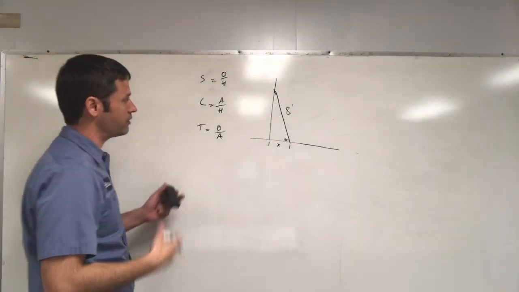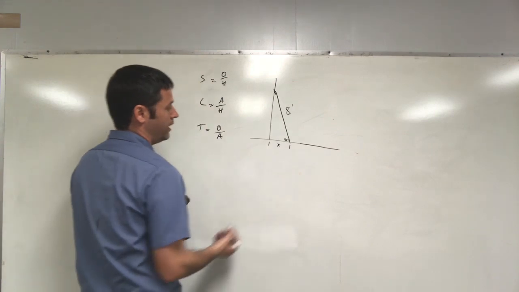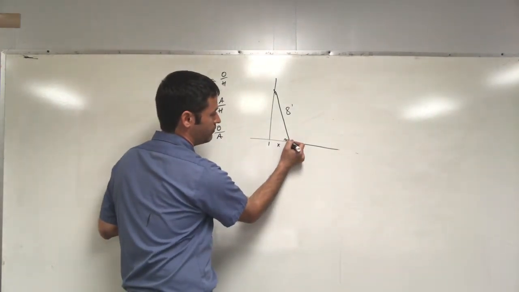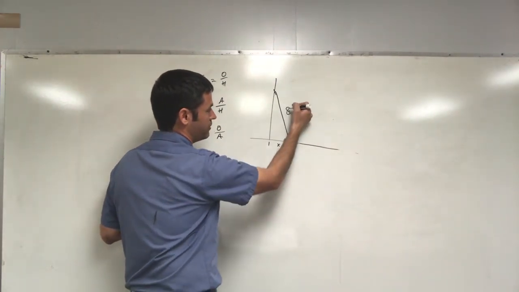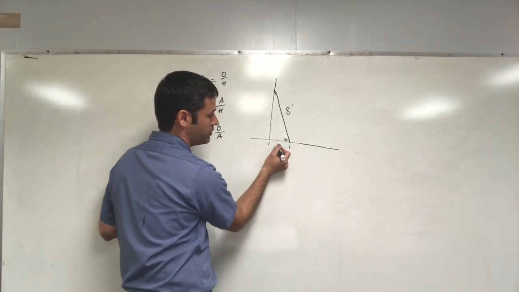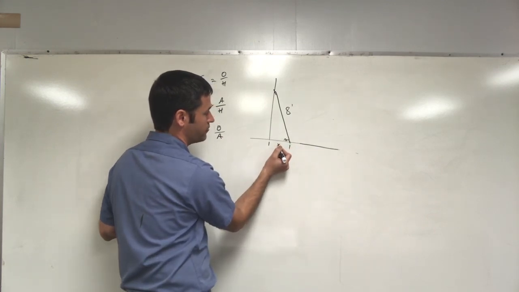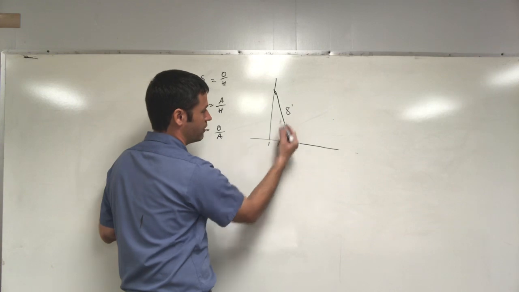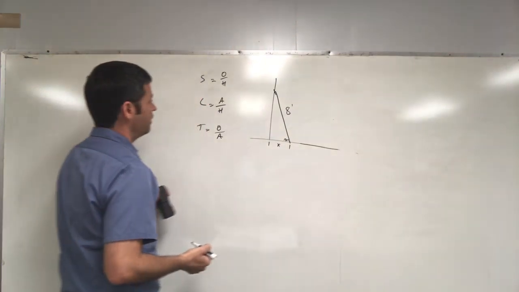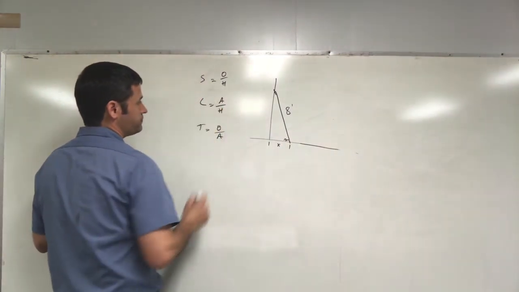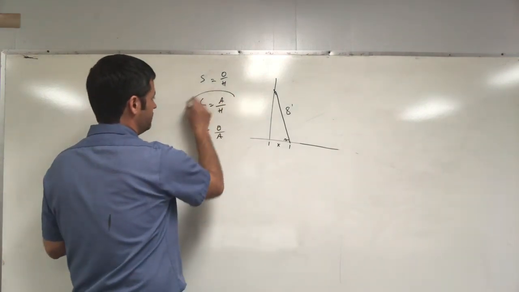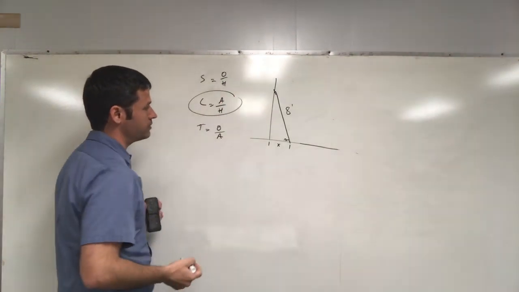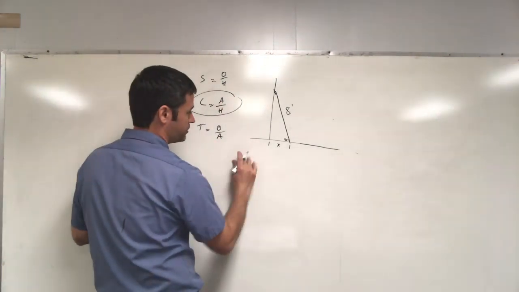Those are your three, and now you're going to decide which one of these you need to use. You're looking at it from this angle, so you're talking about a hypotenuse, and you're talking about this one, which is adjacent. So your two letters you're looking for are hypotenuse and adjacent, and it looks like it's this one is what you need, because that's the only one with the A and an H. So use that information to write a formula.